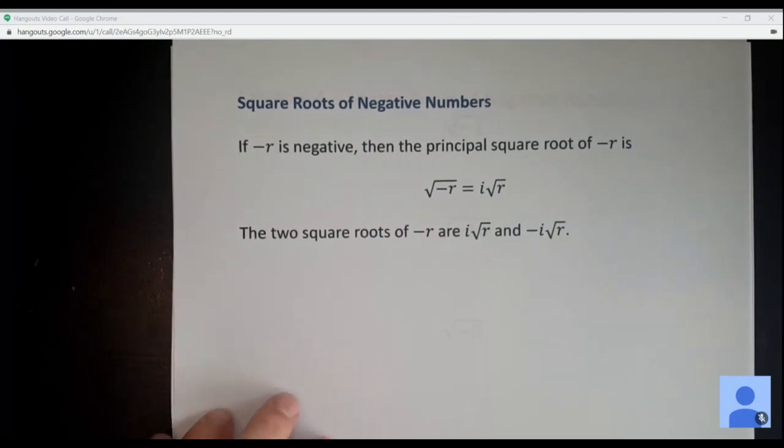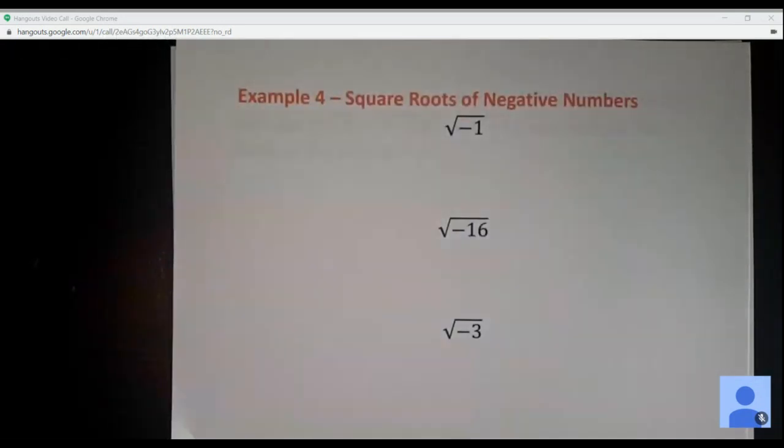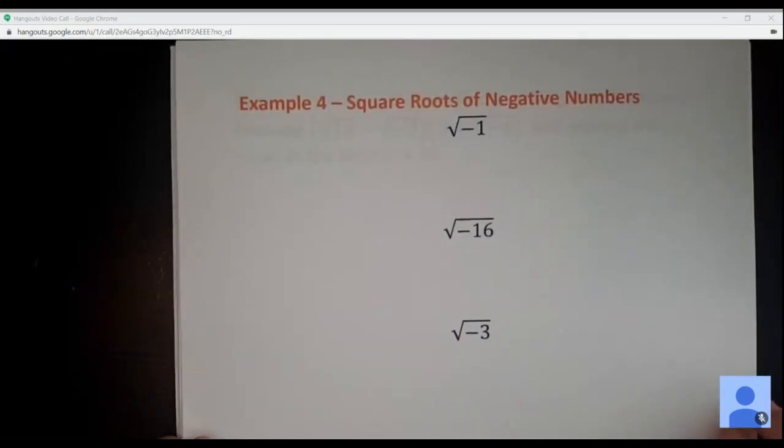And again, I'm not going to take a ton of time on that slide, okay, because I'm going to show you in the example how this is going to work. All right, so let's take a look at this first one here. So if we've got the square root of just -1, what should the square root of -1 be equal to, just based off what we could do from that last slide?